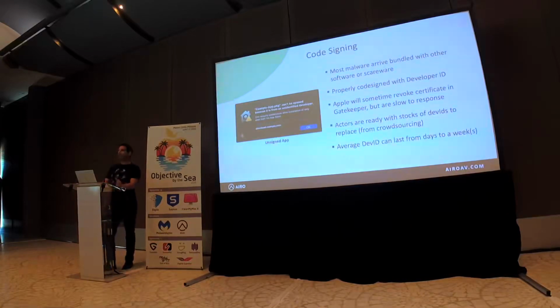This is a very interesting process that we see, that it gets crowdsourced, and they are actually paying people to get those developer IDs. And once that developer ID gets revoked, it gets changed instantaneously with a new sample with a new developer ID. So the effect is almost next to none for these attackers. They change it. They have a system.